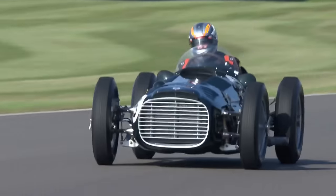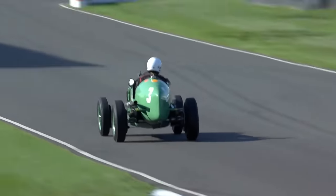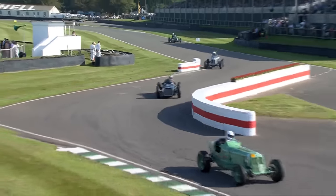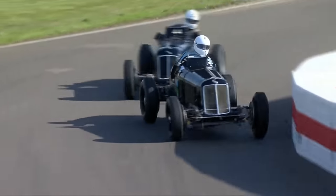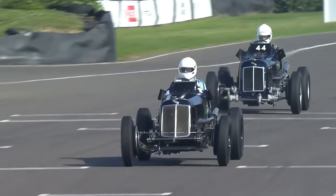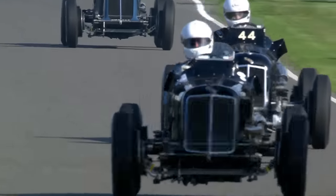We saw this one starting from the pit lane. Unfortunately Julian Majoub's Alfa is not going a great deal further — the 308C — smoking away, and Julian's driven that car for years, so he's wise and aware of when things are going wrong. But nothing at the moment is going wrong for Mark Gillies, so car owner Richard Skipworth will be delighted. We're delighted because it's a classic scrap. We just need the BRM to come a little bit further forward.